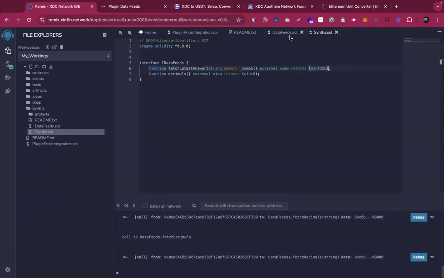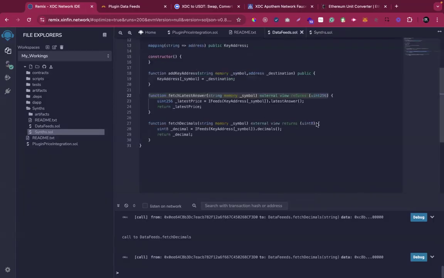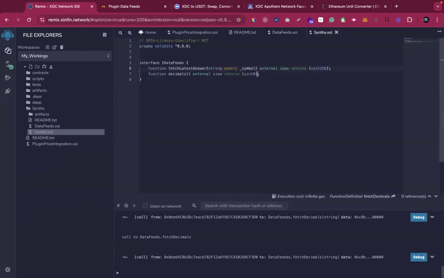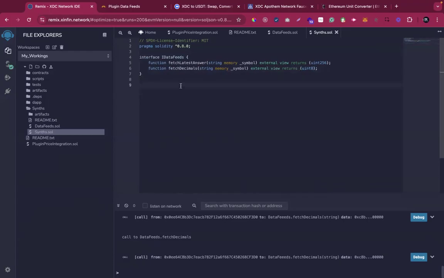There are many ways you can create your contract. This is not the only solution. So you will find different ways to access the feeds value. But the objective of this demo is to explain how easy it is through this method. Now we have the data feeds interface ready, and let's create the synths contract.